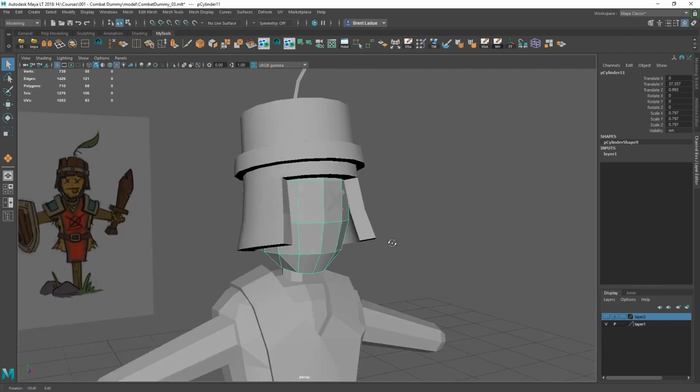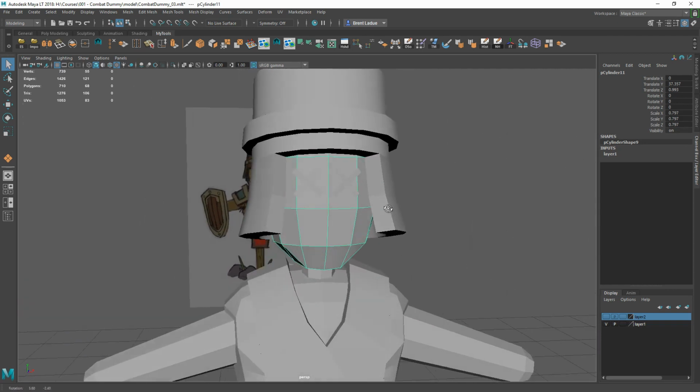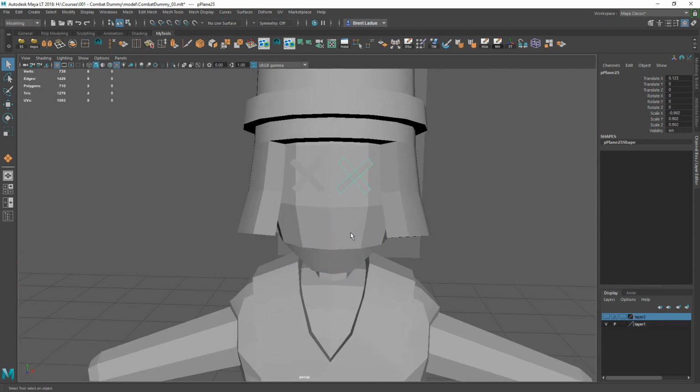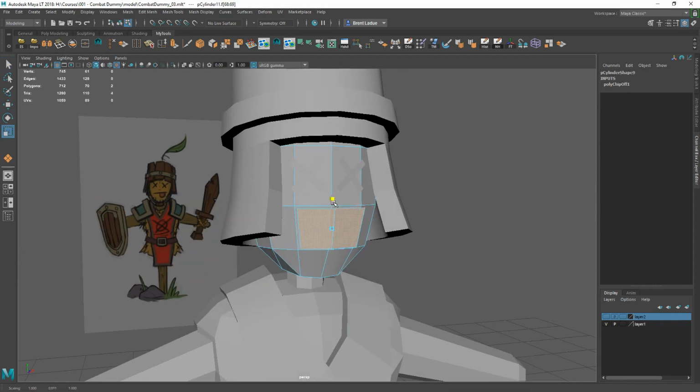The mouth. Probably going to do something similar. Take these.